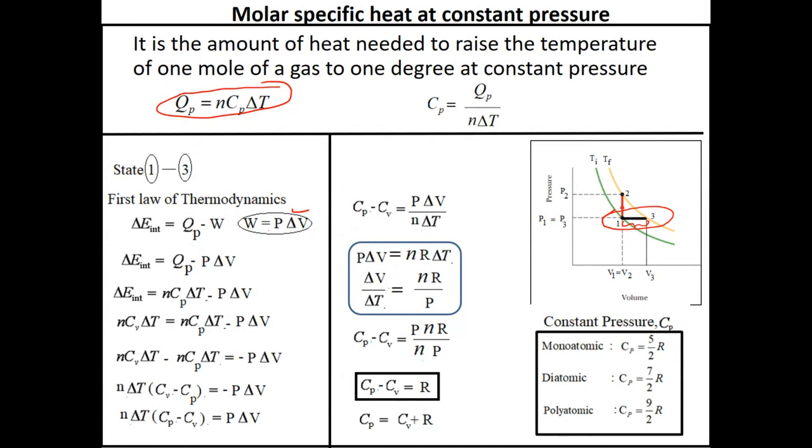And please, my dear, you can see here, I am working out this problem step by step. When you substitute the formula, I am using the first law of thermodynamics, the work done formula, and the formula for constant pressure. That means the molar specific heat capacity at constant pressure and the internal energy. When you substitute all these things, you will get the relation Cp minus Cv is equal to R. Clear? If you take a paper and work it out step by step, because I am not skipping any steps, that will be quite enough.